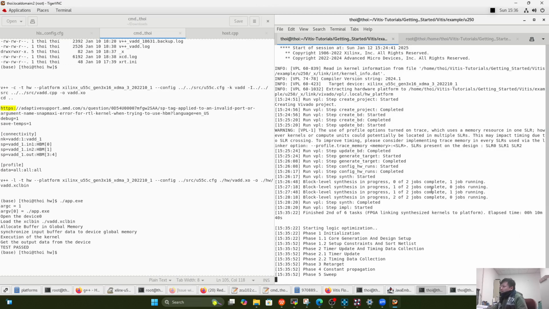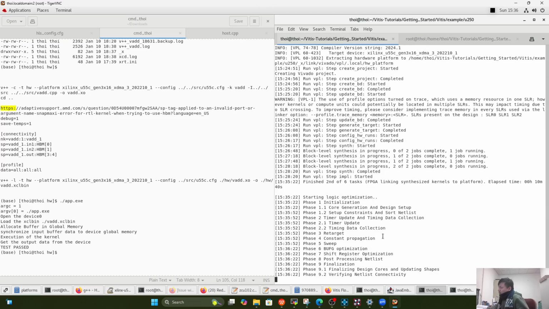So it's the best way to design a system which is a combination of HLS and RTL together, and upload it into the Alveo using the command line approach. But it's always good to know the GUI approach as well. So that will be the next tutorial.